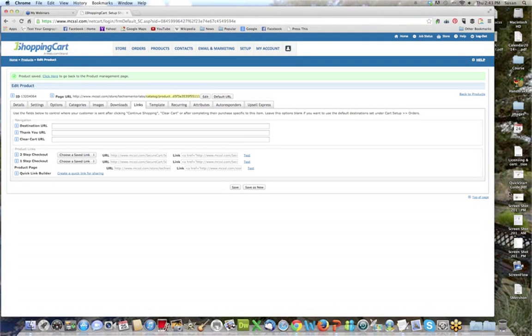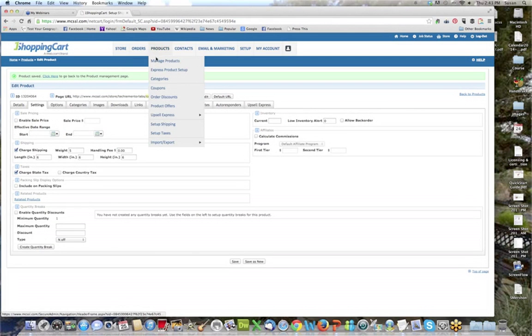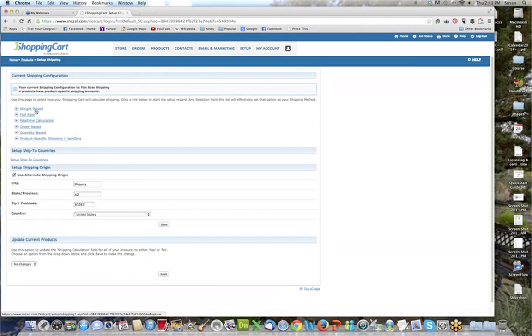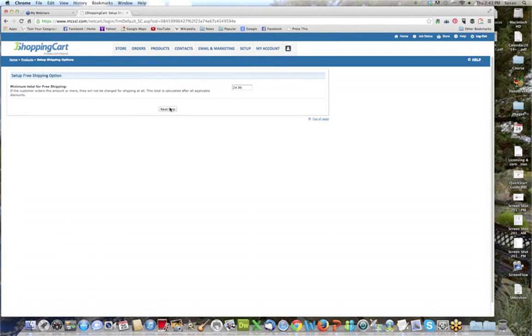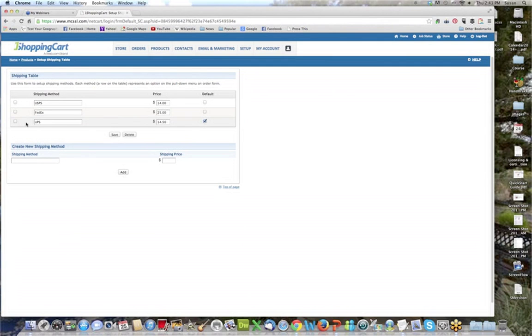So you would have to now go in and update the products accordingly. It does only have one type of shipping method. It's flat rate, but I have 3 different options for you to ship flat rate. One could be FedEx, one could be UPS, or one could be USPS. So Debbie, it is just one type of shipping method. It is flat rate. And with my flat rate, I've given you 3 different options to choose from. You can either choose UPS, which costs us $14.50, or you can choose FedEx, or you can choose it's just one type, but 3 different pricing.